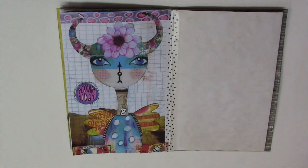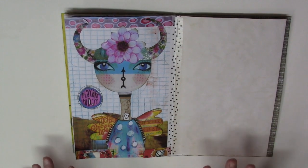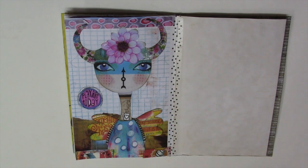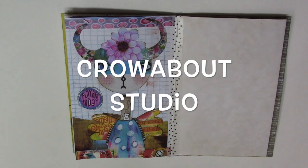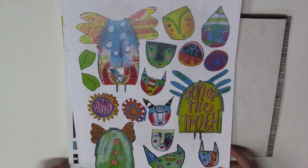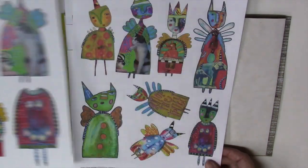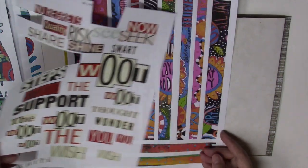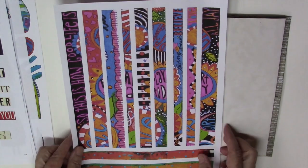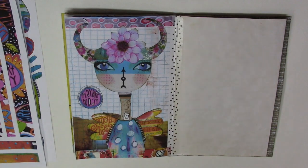And I want to show you what I've done. Now, the idea of this was really to be able to mix and match the different pieces you have already. Many of you participated in the cheater collage, and in class 1 and 2 of cheater collage, we used a kit called Woot from Crowabout Studio, and it looks like this. So we had clothes that you could use, heads, and it was all about mixing and matching those. And so this time I decided we'd go back to this kit because this is one of my favorite kits. It's got words, it's got what I'll call washi strips, border strips, you can use a lot of things for them. And also it has fantastic papers.